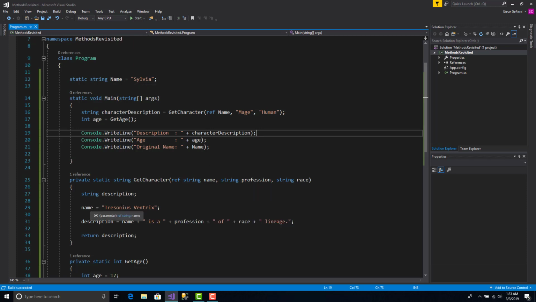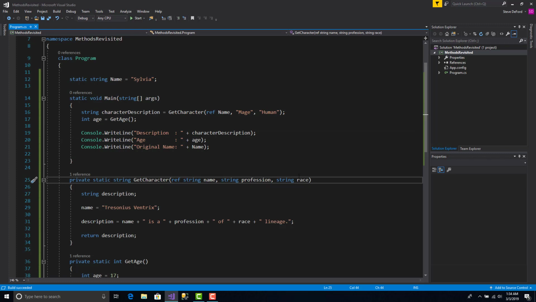So by setting our internal name to Trisonius Ventrix, it has the same memory location as this name. So anything that we assign to it actually gets assigned here. Again, because we passed it by reference. I hope that makes sense.